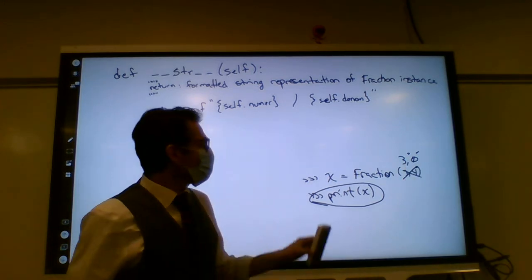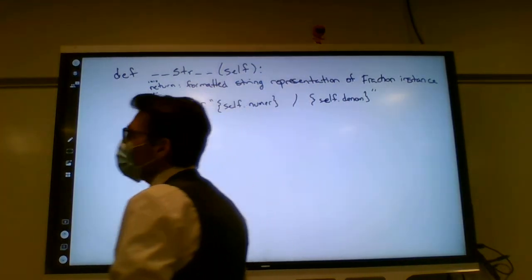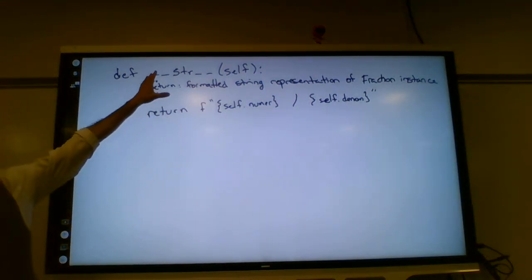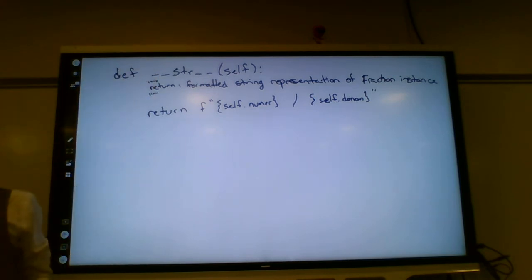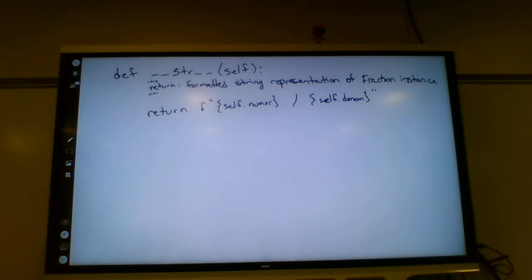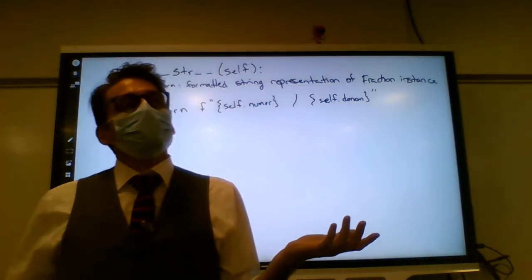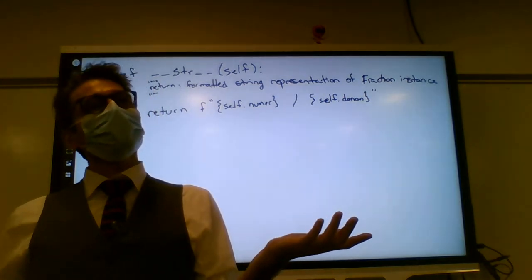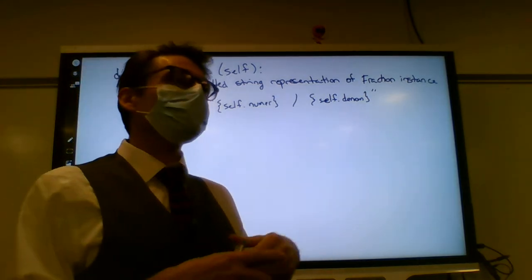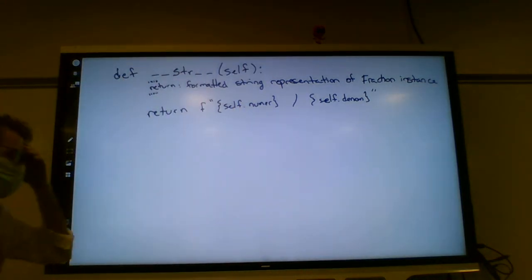All right, so everything that you've ever printed in Python, somewhere there's a method like this that creates the right kind of form, except I guess strings, because strings are done in a different way. But everything else, there's something that converts it in the appropriate way. All right, so this is all kind of, we still haven't done anything with a fraction, right? Still not fractions, they're just symbols that we're moving around. So what happens if we had two fractions?